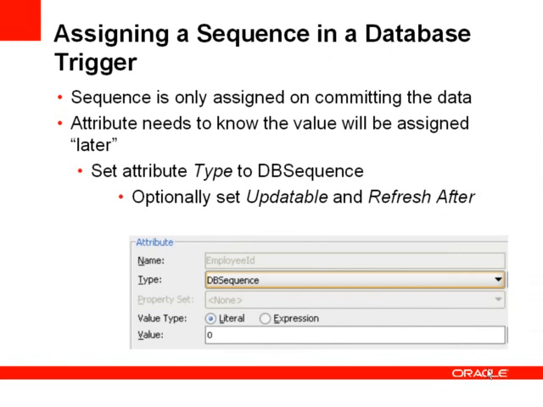Of course, there's one possible limitation with the example we've just seen, in that because the values are assigned within the create method and the department's entity object, it means that if the transaction is rolled back, then those sequence numbers are lost. Now that might not be an issue, but let's look at another example. And this is where we use a database trigger to assign a sequence number. And this means that sequence is only assigned when the data is actually committed in the database tables.